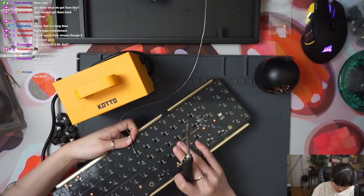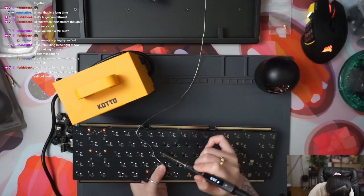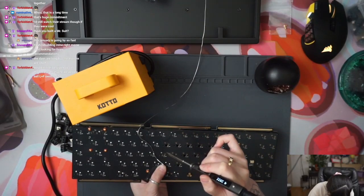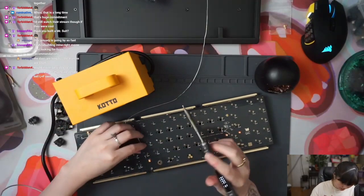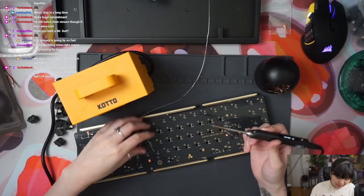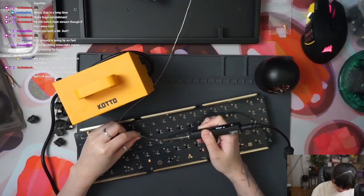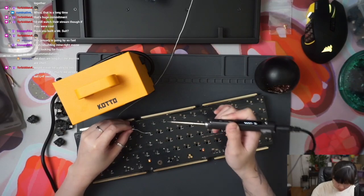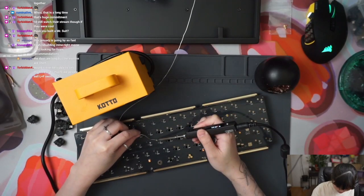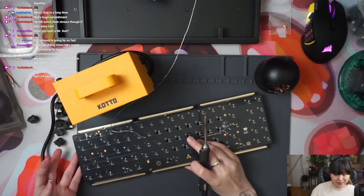Rebuilding years, looking for foam, like to buy or... Would it ever be viable to sell modest stabs? It depends, because it would have to be on like a stab tester or you hand it directly to them. If you ship stabilizers without it being on anything, the lube could shift. So it depends on how you ship them, right?